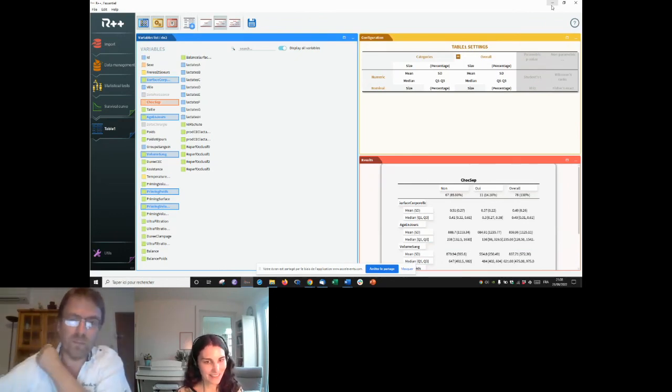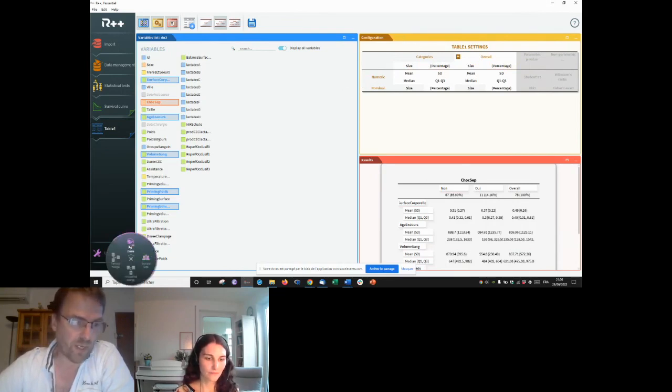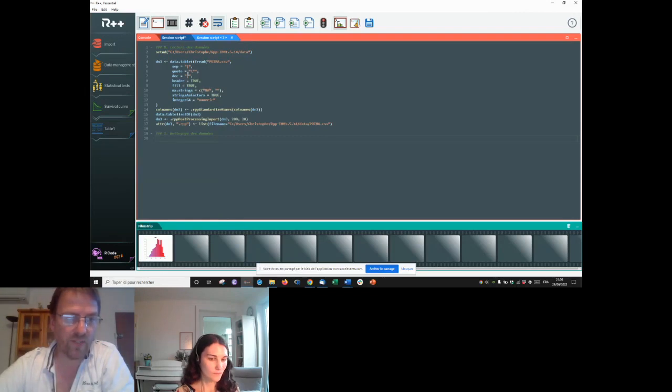Okay, so those are the 5 main points that we had to answer. Behind this graphical user interface, there is R. So if you want some more advanced things, you can use some R here. There is a console and there is a station.